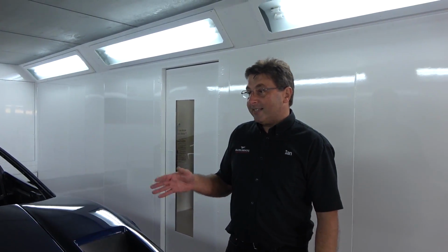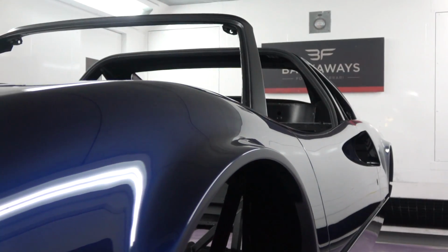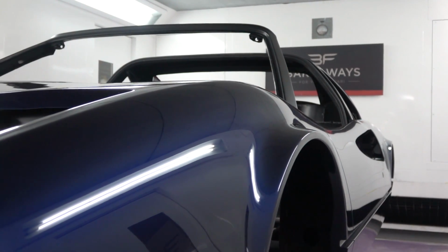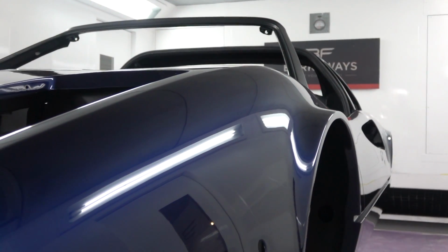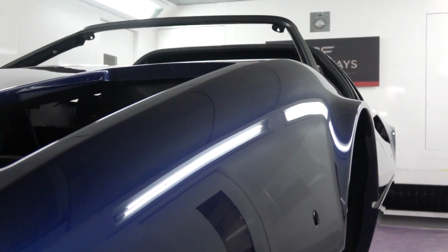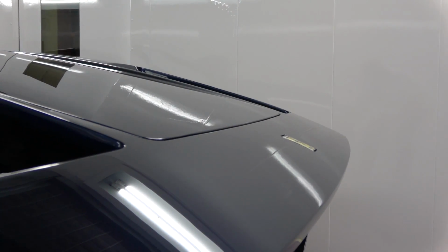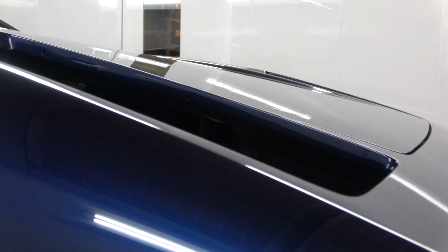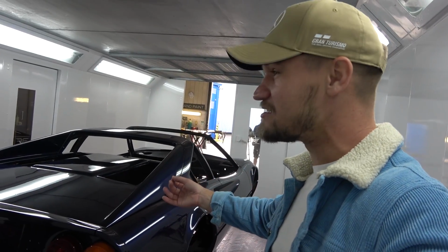This is an example of a car that we've just painted. This is actually my own car. Okay. After 40 years in the business, I thought I'd treat myself to my own restoration. So we've got the guys on it. I've owned the car for about 15 years. I've got pictures of the kids sitting in their pyjamas. It's part of the family. Yeah. So pulling on the team of skills at Barkaways, we're doing my 308. You can see the attention to detail, but when you actually meet the guys that work here as well, and you can see the passion. We're going to meet a couple of them in a bit.